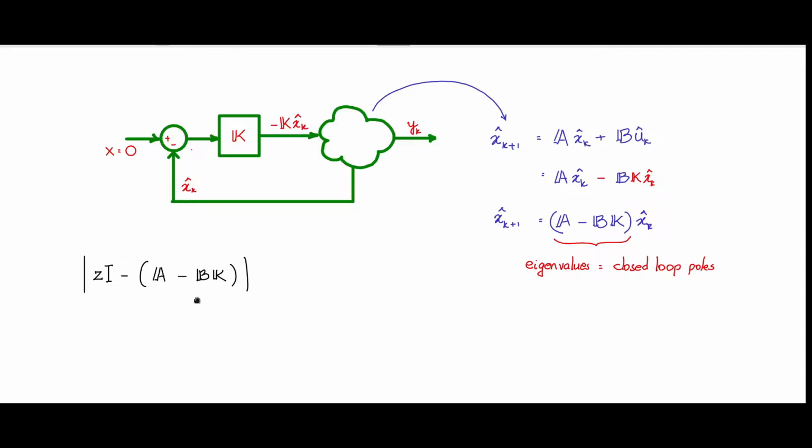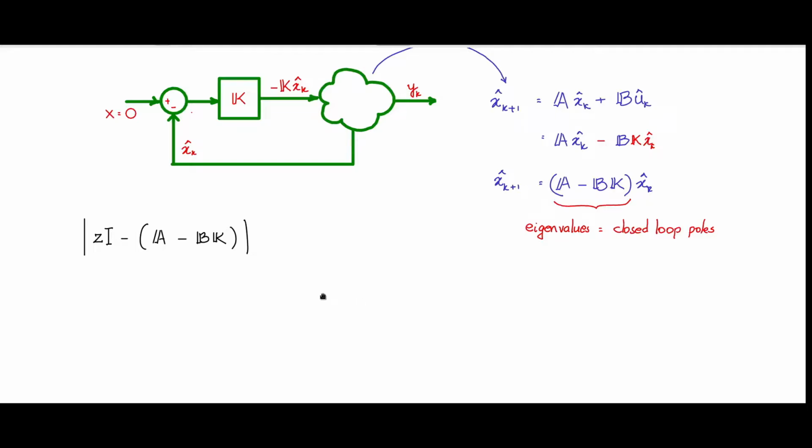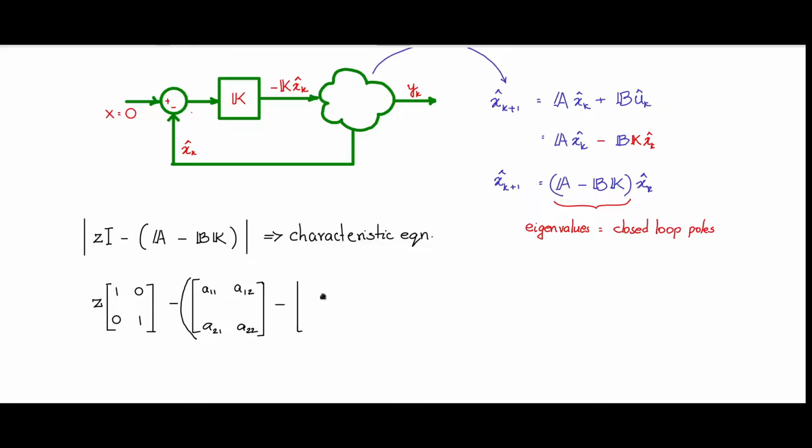Now let us take our example of a two-state system. We have discussed the DC motor example, two states, IA and omega. So for the two-state system, A is a 2 by 2 matrix. So let us form this characteristic equation. So zI is again a 2 by 2 identity matrix, minus A. So I will put variables there, A11, A12, A21, A22. So this is the 2 by 2 A matrix of the open loop system, and B is column vector B1 and B2 for one control input, in this case which is VA, the armature voltage, and then the controller gains K.